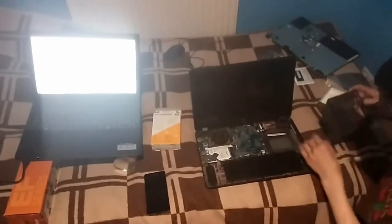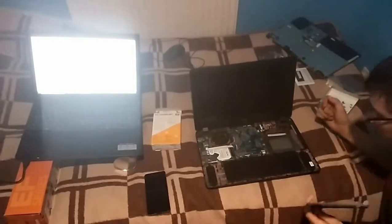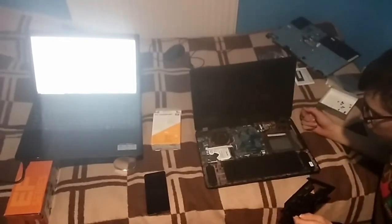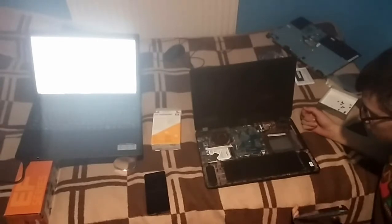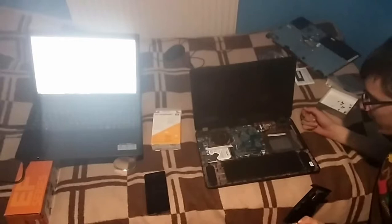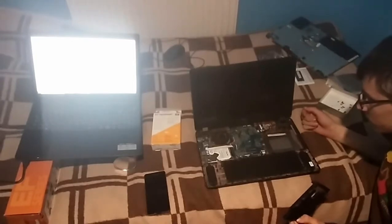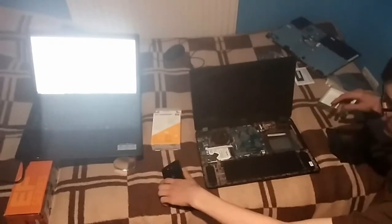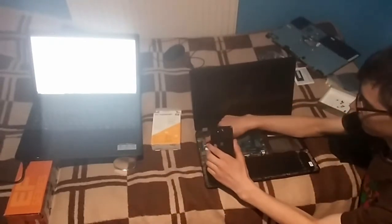Okay, so now we can start the disassembly. The RAM should be on the underside of the motherboard, meaning we have to take the whole laptop apart. So let's start with the extension card with the power button. Where? In the top left. So this? Oh, I can't see, I don't have a camera on it. This thing here? Yes, that.